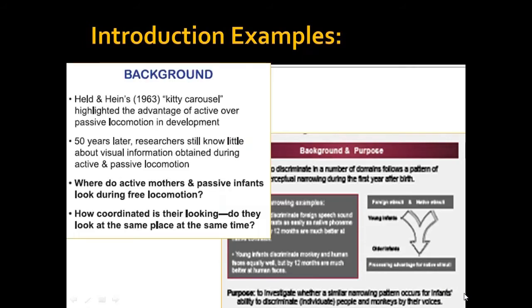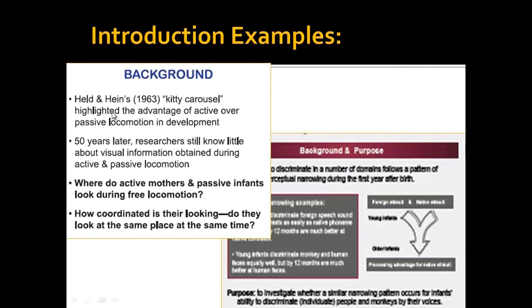Here's another example of a background section that just has 2 bullet points and then 2 main questions that the study is addressing. The key here, you might notice, is the referencing. Referencing does not need to be in the introduction all the time, but it's great to have your references somewhere. So we'll discuss at the end the use of a reference section. You don't always need to use a reference section, it's optional. However, there should be some way to track down information about your topic.